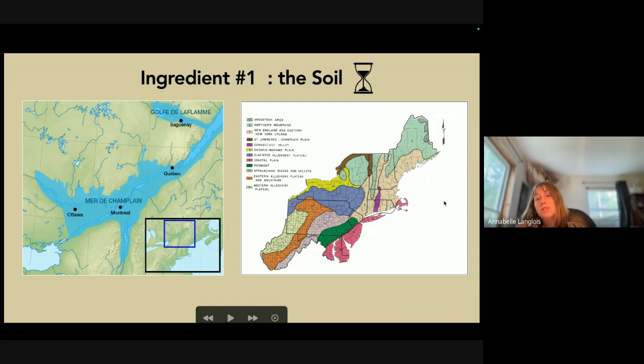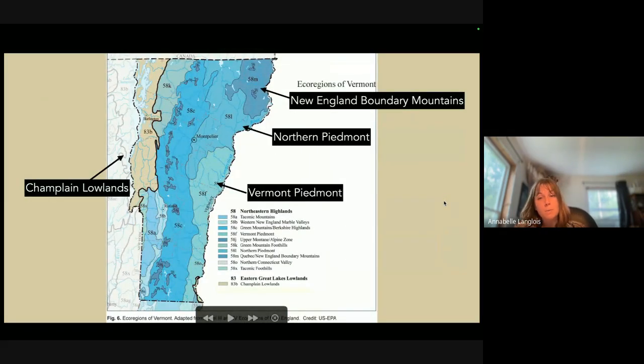And then we don't have it in Quebec, but when I give that talk in Vermont, I have to mention it. The beige, the number 3, those are the Vermont Piedmont, and those are good for morels. They're interesting. They're the right habitat, I should say. It's just a different way to visualize what I just said. But in Vermont, we have the Champlain lowlands, so those are a good spot to go morel hunting in Vermont.